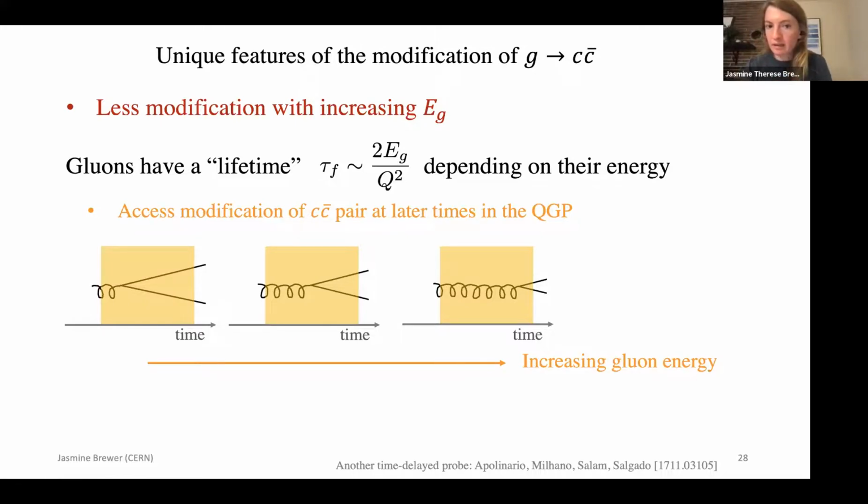So in some way, we thought you should be able to isolate a particular gluon lifetime by changing the kinematics. It's not exactly the case that in general the invariant mass and the energy will go together, so that they'll get larger together, but we thought, okay, then you can look at the part of phase space where you have, for example, high gluon energy and low invariant mass, which isn't as probable, but it is accessible.